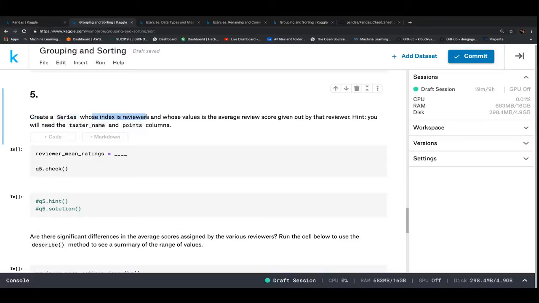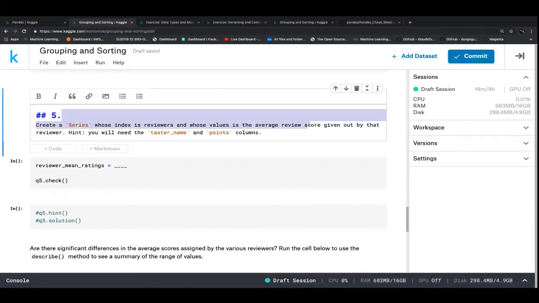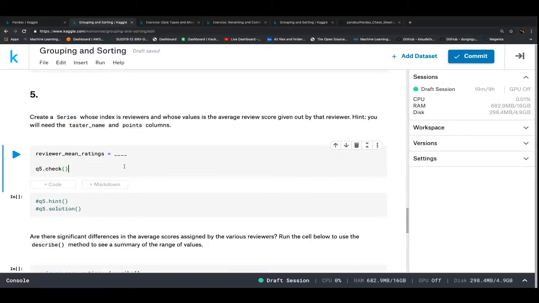All right. Create a series whose index is reviewers and whose values is the average review score given out by that reviewer. So that should be pretty straightforward. Reviews dot group by taster name, dot points, dot. What do you need? The average review score.